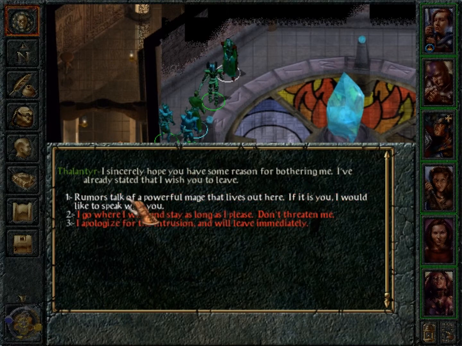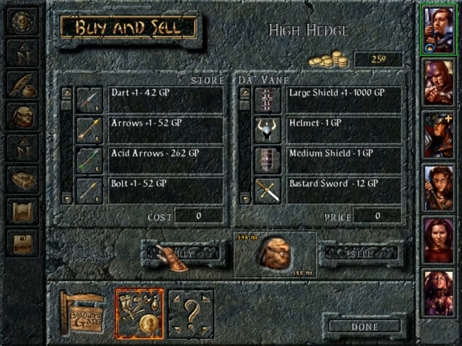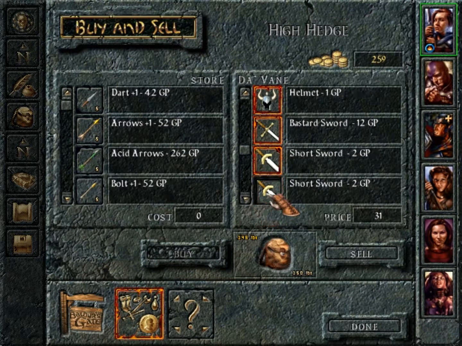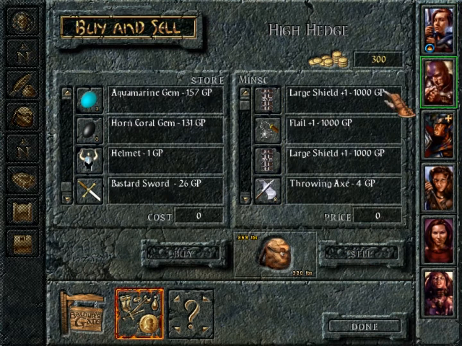Hey. And he's still miserable. Let's see what we got that we can sell to you. So, helmet, shield. Bastard sword, short sword. Helmet. Bastard sword, short sword, short sword. We got 2,000 experience for that, which is impressive. Shall we say?